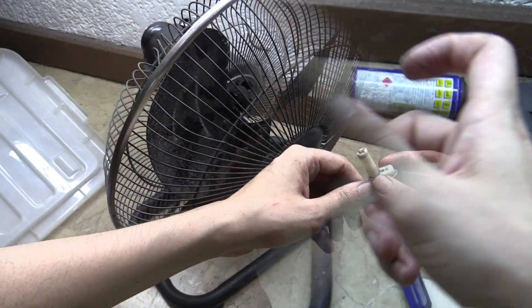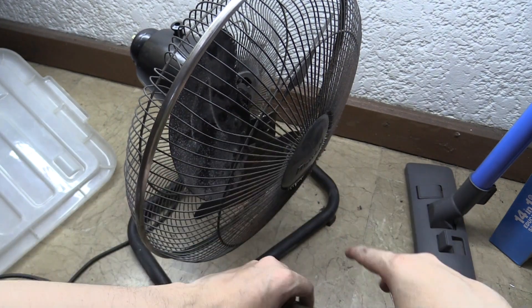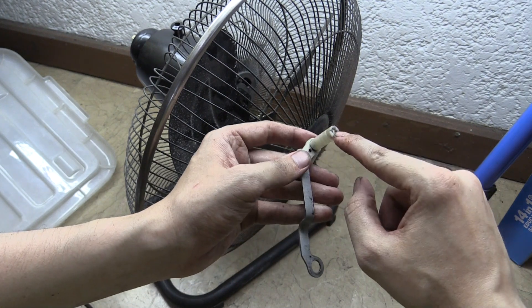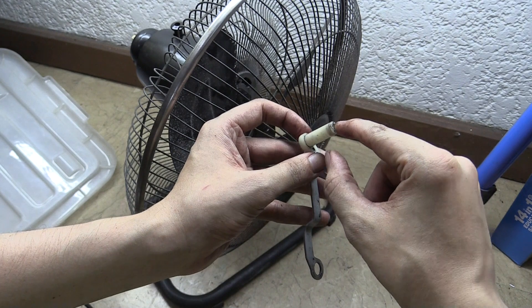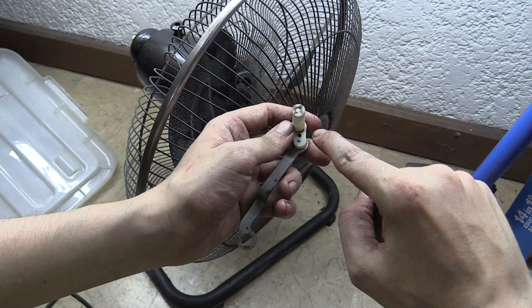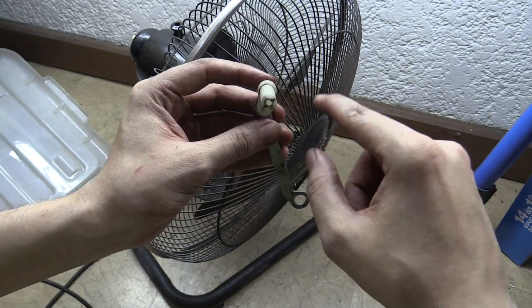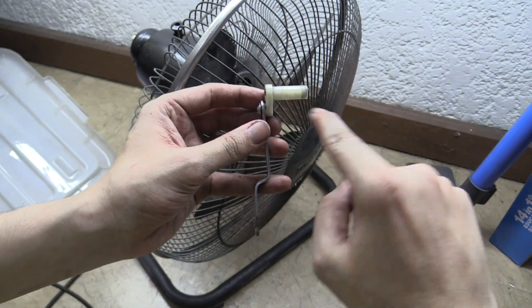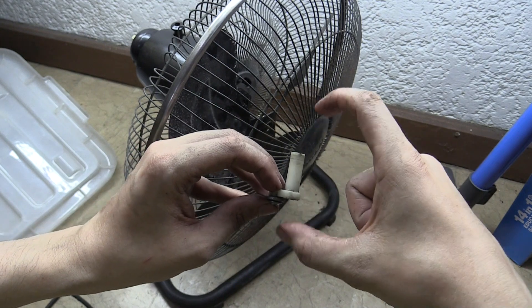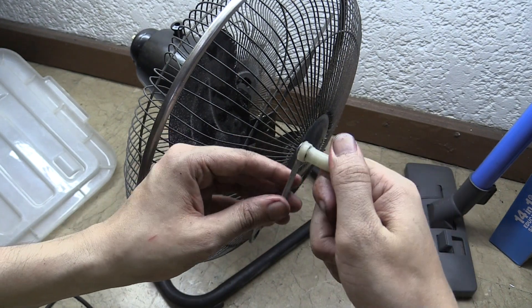I'm pretty hopeful — the fan is back together. Unfortunately, I didn't have any success. I've been here for about an hour, maybe two hours trying to find a way to make this work, because the little bit of plastic or nylon just wouldn't stick on there. I tried super glue three times, I tried an epoxy I found, and it just seems like nothing will bond with this — it sticks, but it breaks very easily. I even tried putting through a long bolt thinking maybe I could clamp it down, but then there were issues with clearance and with this bit being able to spin. It just didn't work.